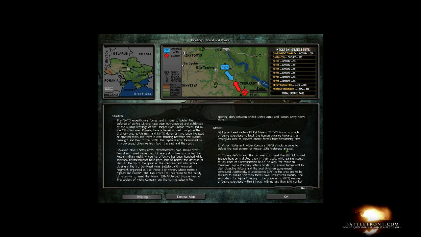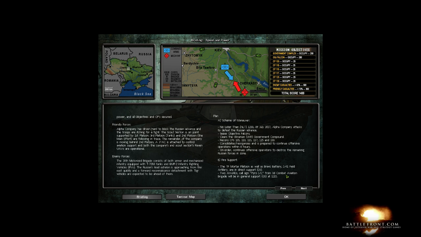Alright, I'll read from the mission statement. Higher headquarters mission: Task Force 369 Armor, which is going to be your core force for the campaign, conducts offensive operations to block the Russian advance to prevent enemy forces from threatening Kiev. Mission statement: Alpha Company attacks in zone to defeat the lead echelon of the Russian 20th Motorized Brigade. Commander's intent: the purpose is to meet the 20th Motorized Brigade head-on and stop them in their tracks, while gaining access to key lines of communication to allow for follow-on maneuver. Alpha Company attacks to destroy enemy forces and to clear Objective Falcon and the local Ukrainian government compound. Additionally, all checkpoints in the area are to be secured to ensure follow-on forces have unrestricted mobility. The end state is for Alpha Company to be prepared to resume offensive operations within 8 hours with no less than 85% combat power and all objectives and checkpoints secured.